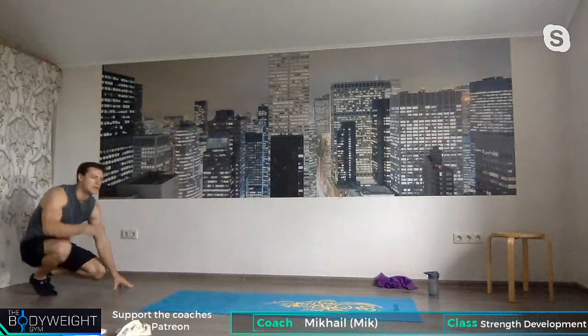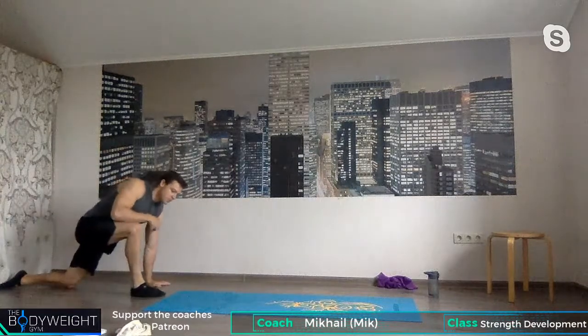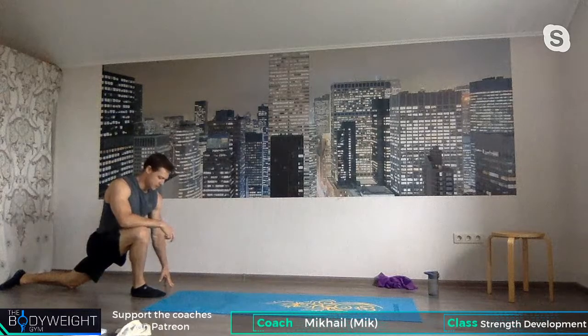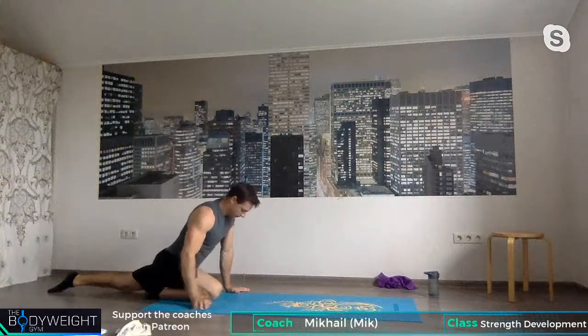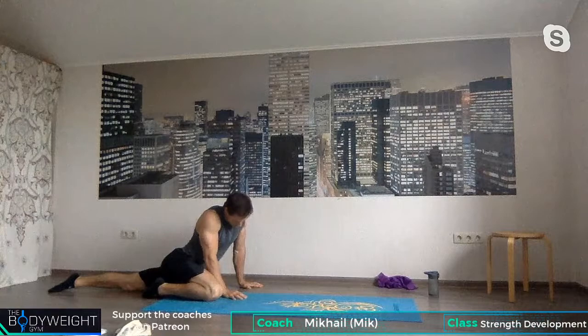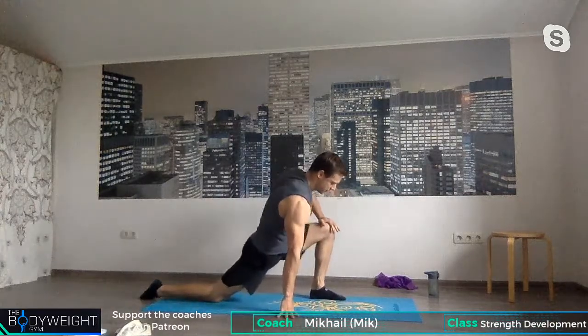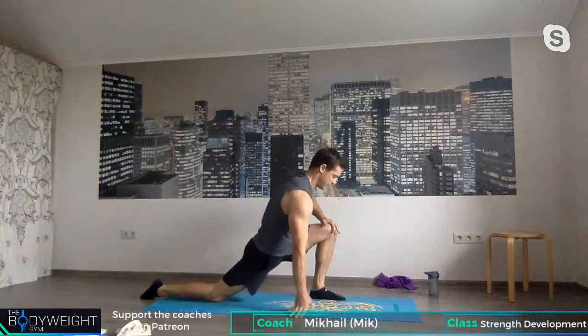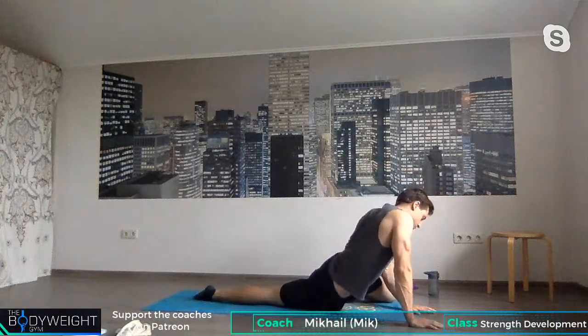But ideally, I would suggest you do around 30 steps, 30 slow, mobile steps. Works great on the hips. All right, keep moving your knee down. Keep pushing your hip to the side. And move your opposite foot in front. Keep pushing your hip down. And keep rolling your knee down right in front of yourself. Keep your opposite leg straight. Push your hip to the floor.